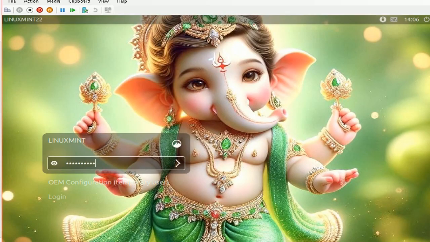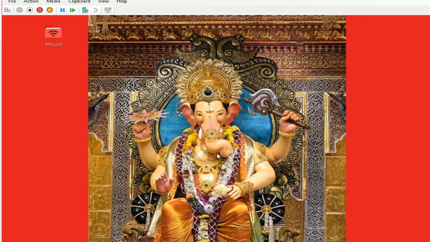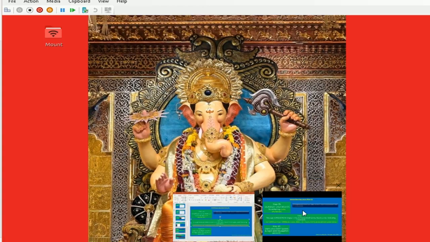Entering the command. So now our Linux Mint OS is ready for virtualization. Since our Linux Mint is already a VM, we need to enable nested virtualization. But if you are installing your Linux Mint directly on your base system, directly on your hardware, there is no need to enter this command. You can directly install the KVM server. I hope you got my point. Okay, so now my machine is ready for virtualization, nested virtualization.